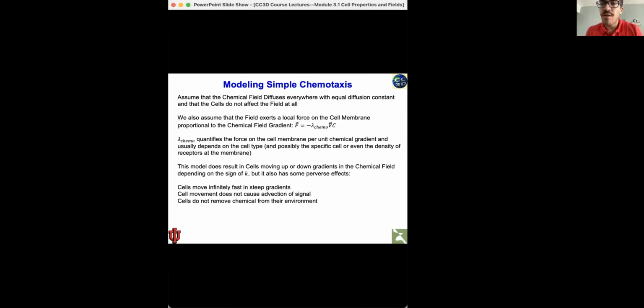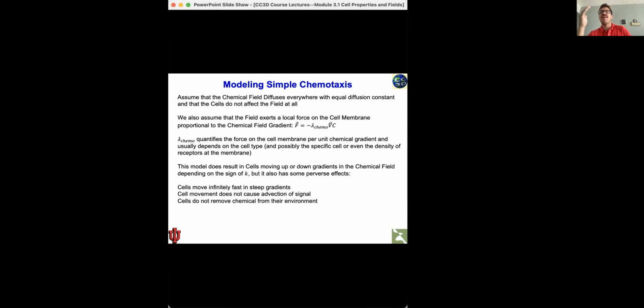So to model chemotaxis, all we need to take into consideration is the fact that cells will move in response to the gradient of the field, or the chemical they are in.